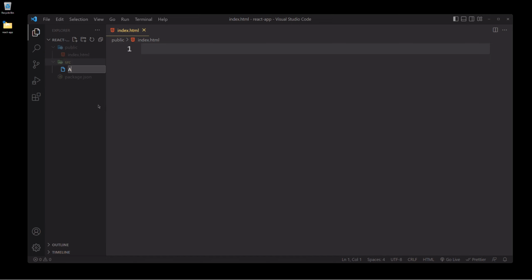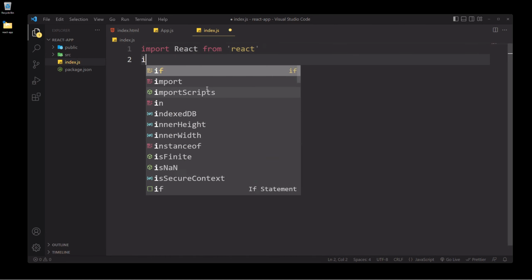I'm going to create a component called App.js, and you can see it starts with a capital letter. So this is a React component. Now in the root of my folder, or inside the source, I'm going to create an index.js file.